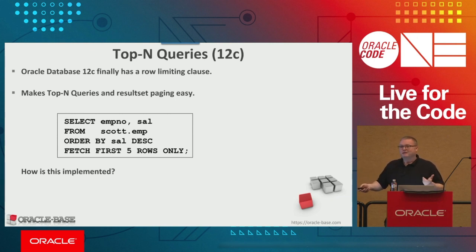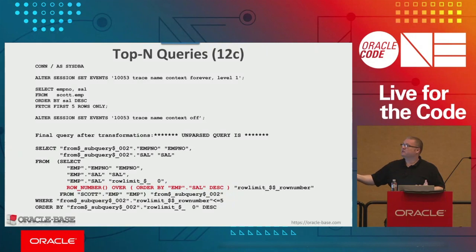So why am I mentioning this in an analytic functions talk? Well, this is just syntax candy. You put this in and the optimizer does something with it. If you were to do a 10053 trace and look in the huge trace file that's produced, you'll find a section that says final query after transformations, and it shows you what the server's actually run in order to do that. And what it's run is this. So the optimizer has rewritten that syntax candy into an analytic function. So even when you don't know you're using analytic functions, maybe you are.